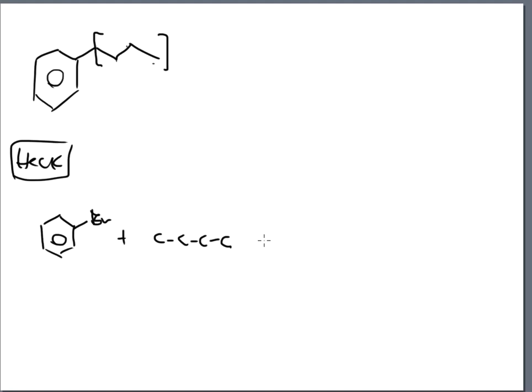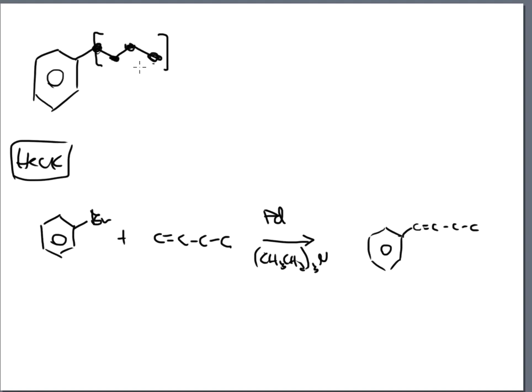The problem, though, is that in the Heck, this is going to be difficult, and the reason is because there's no double bond. The Heck requires that double bond. All right, well, that's no big deal. I'll just put it there. There's my double bond. Now, I know that that's not the product that we're after, but it's pretty darn close. So if the Heck goes forward, that bromo group is going to leave, and then that carbon double bond carbon goes on in that spot, and then 1 and 2 more. So there's my 4 carbons: 1 carbon, 2 carbon, 3 carbon, 4 carbon.